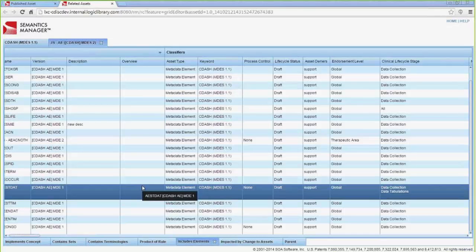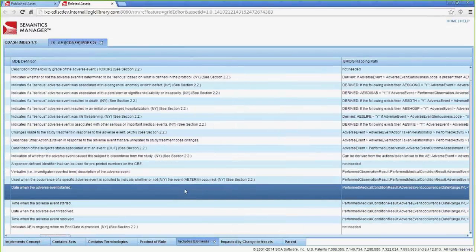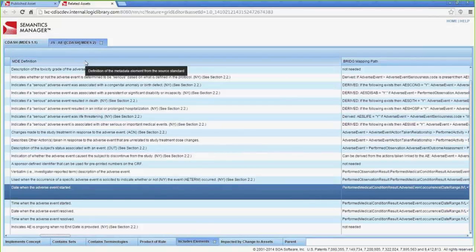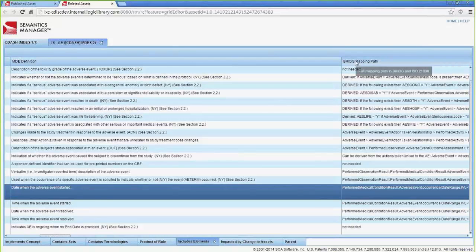You also have things like hover help, which come from the configuration, and we can see right now that, once we get out of view, we may not know which asset we're on, so we can hover over any particular row, and it will tell us that asset name and version. But then we can hover over the different column headers, which are elements in the configuration, and whatever description is in the configuration for that element will come up. Same with the relationships at the bottom. We can hover over and see descriptions of these different types of relationships. So all of this just helps the user to understand what they're working on, what's expected for entry, so you can be as descriptive as you want to be in your configuration to be able to make this easier for users to use.